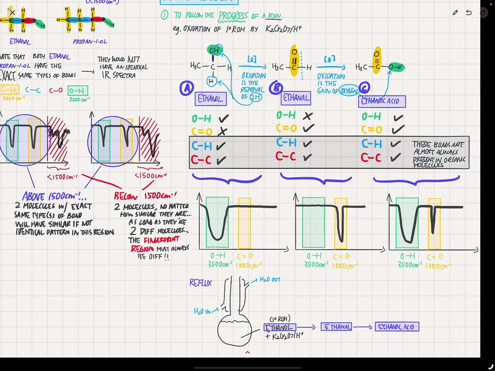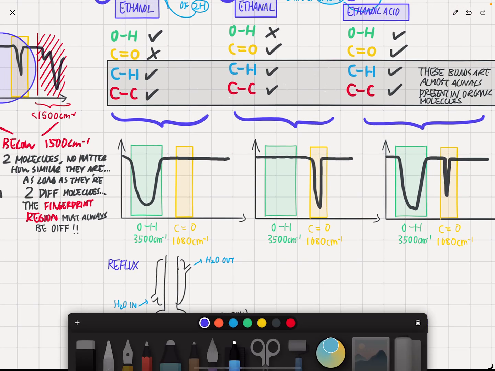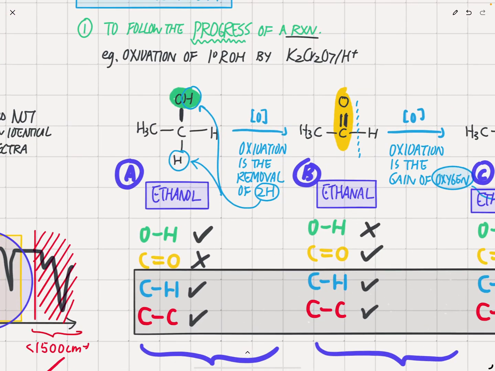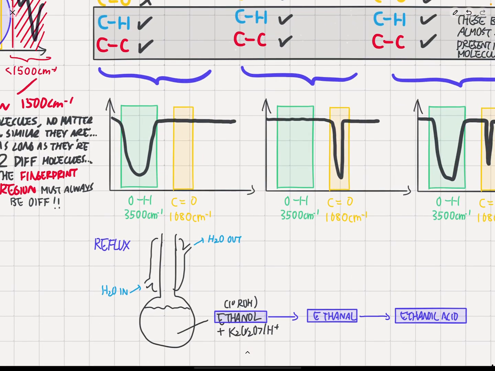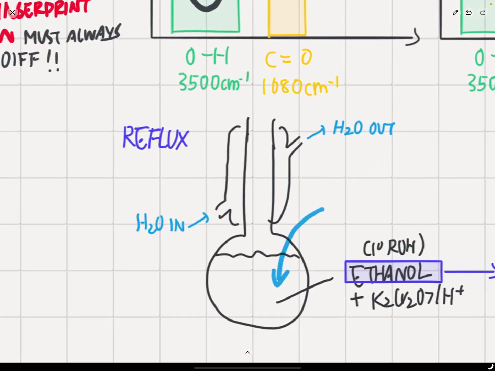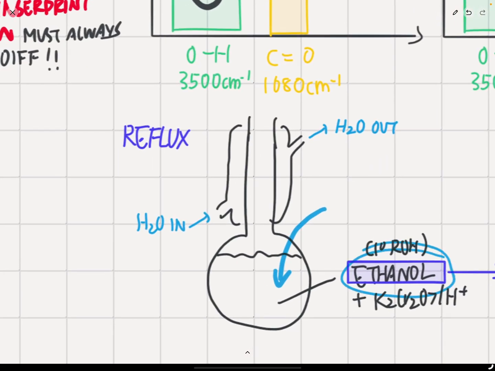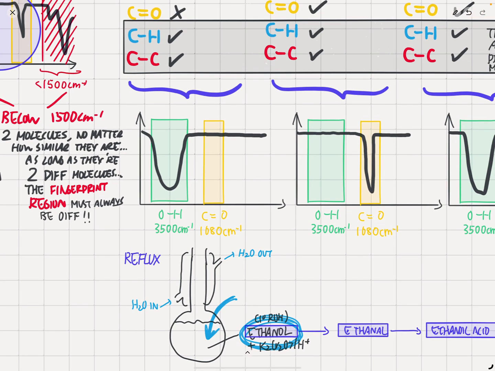This method called infrared spectroscopy allows a non-intrusive way to monitor how far the oxidation reaction went. Did it just stop at ethanal, or did it go all the way to ethanoic acid? It provides you with a non-invasive way. To do this, you just have to draw a sample from time to time from the reaction mixture. At the very beginning, when the reaction just started, there will just be ethanol. When you take out a small sample and study it using infrared spectroscopy, remember you're just shining light into your sample, you'll find just this graph.